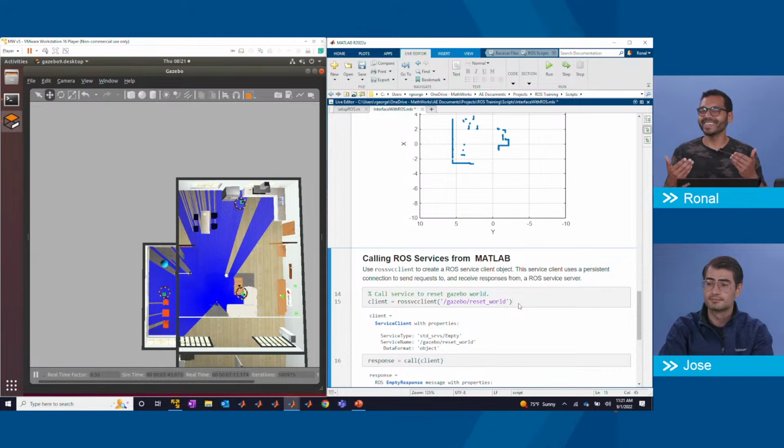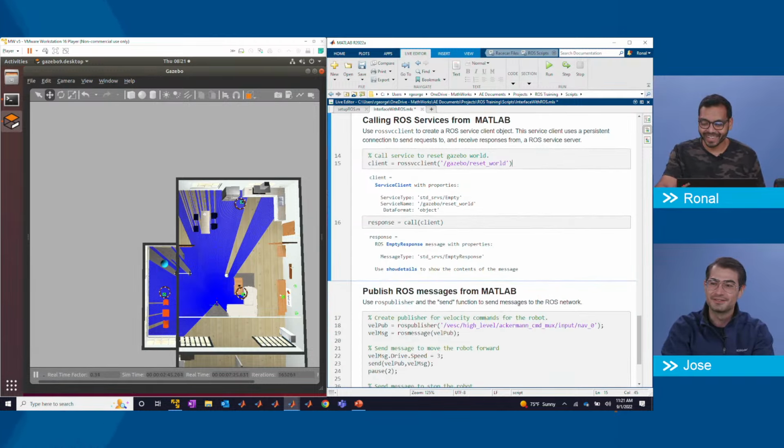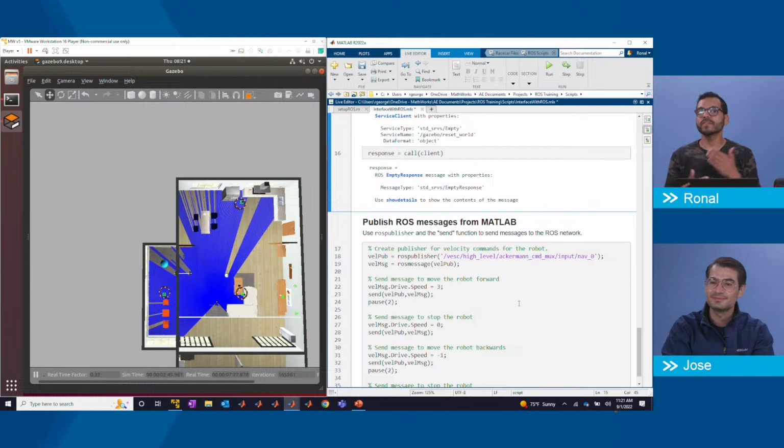This is another reason simulation is much better to start with. If you were testing something and it crashed into something, you just reset. We didn't have to get up, and the robot didn't move a muscle from one side of the room to another, which is great. Right, so there's two things, services and actions. We're not going to get into them today, but they're other ways for you to do some back-end processes.